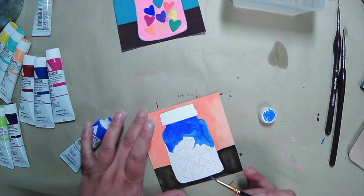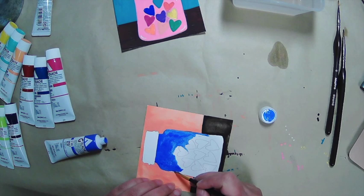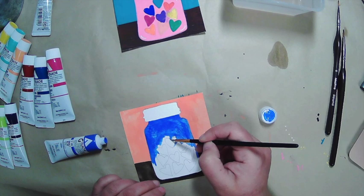And if you see, I went over the edge there, so that's, like I said in one of the previous videos, if it shows up when it dries, it just makes it look more transparent because it's showing through the blue or the color of the jar. But if it doesn't, it's fine. So now I've got to keep this consistency of paint down in between the hearts. So yeah, let's see how that works.